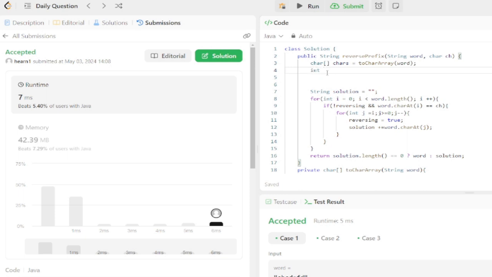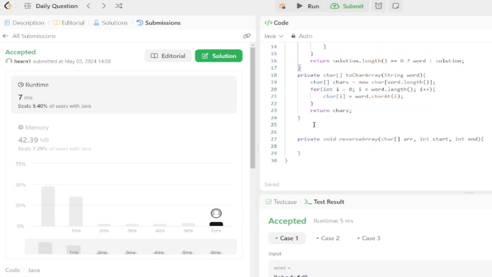So let's say int index equals, and again, there's already an indexOf method, but we're gonna build that from scratch because again, this is an easy problem. Let's make it hard. And this is gonna take the chars and the character.